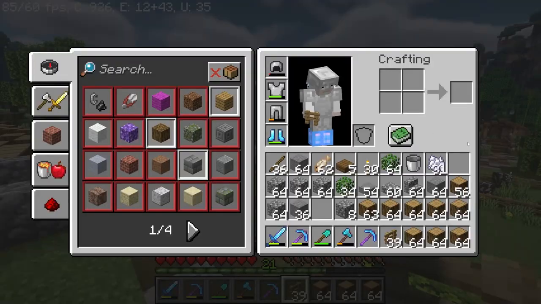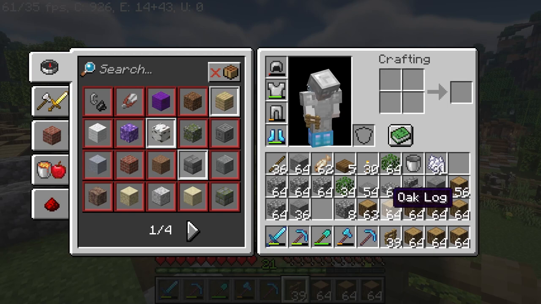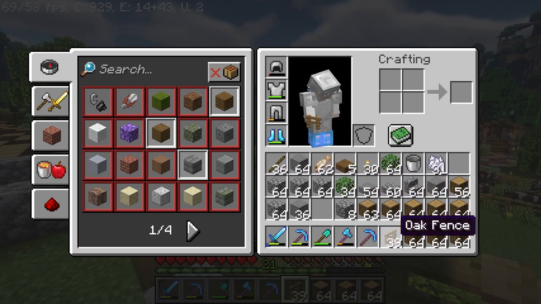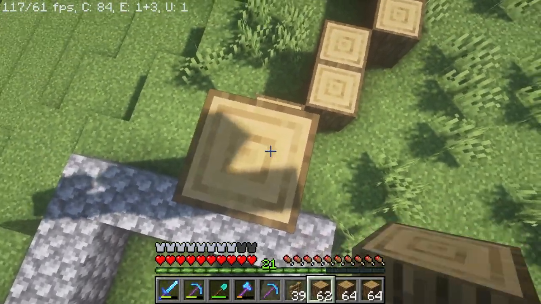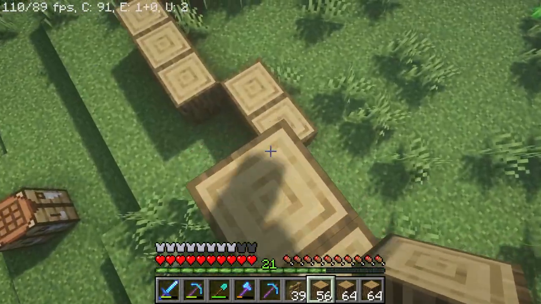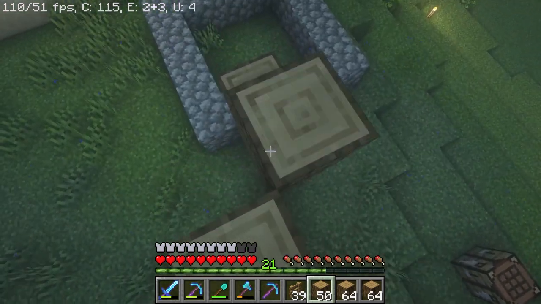Alrighty, so I went ahead and gathered a ton of logs. I was probably cutting trees down for about a half hour straight. I also gathered some stone that we're going to need for the wall and some fence. So I'm going to show you guys the wall design that I want to go with. We're just going to start by going up 3 high total all the way around as a base. Actually, no, make that 4.